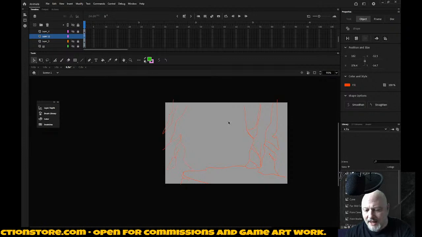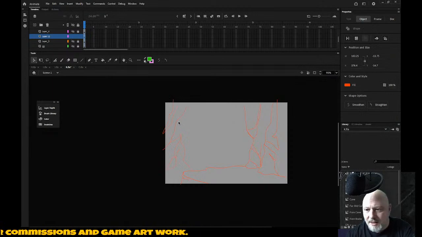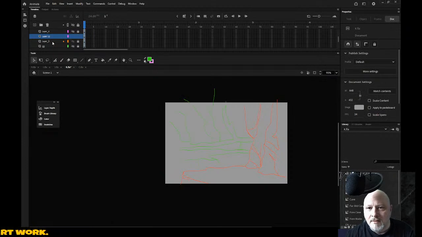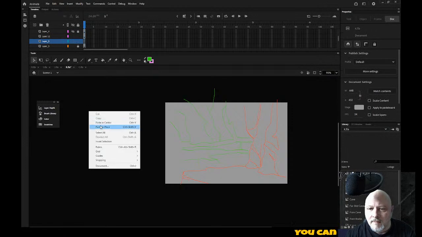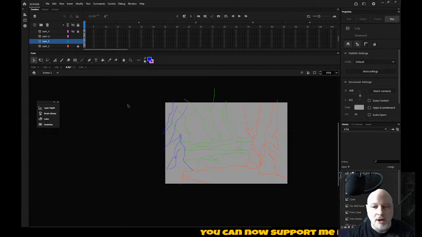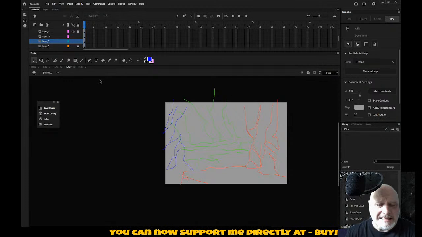We're gonna copy that, get rid of it. Oh, I missed a piece. Gonna copy this, get rid of it. There we go. And I'm going to create, so there's that piece there. We're going to insert a layer, paste this into place, and then we're going to make it blue, just so we know. Keep everything in its place.